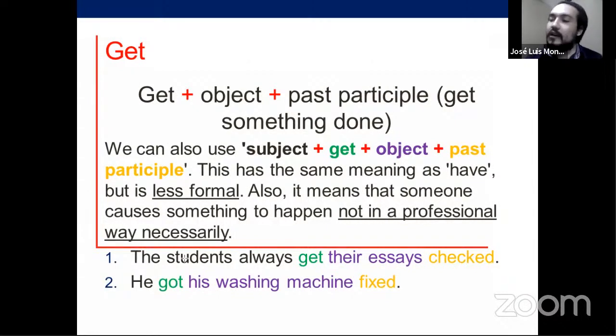Let me know. If you don't have more questions, let's write two more sentences with get, and that's it. We are going to go to the last topic. Okay? Two more sentences, please. Go to the file, and you can use present, you can use past, you can use future to use get as passive causative. Let's do it, please.